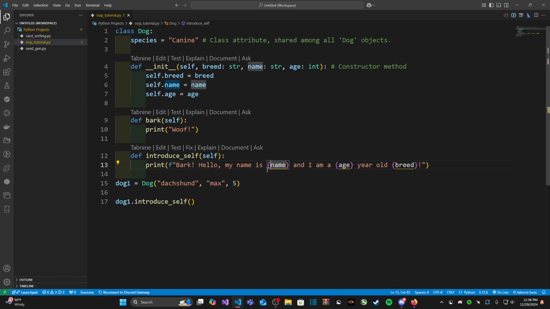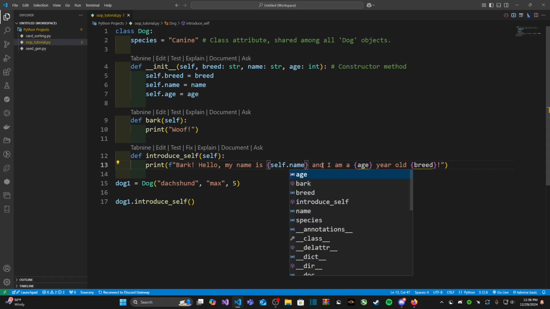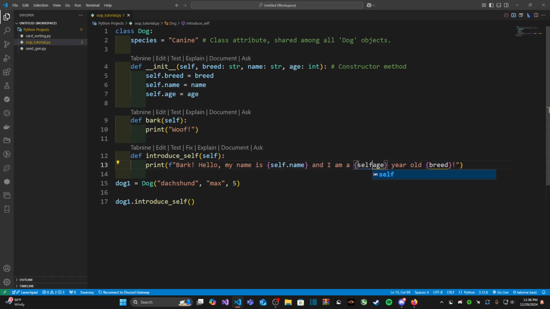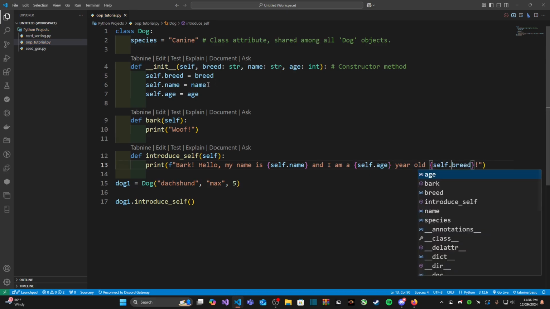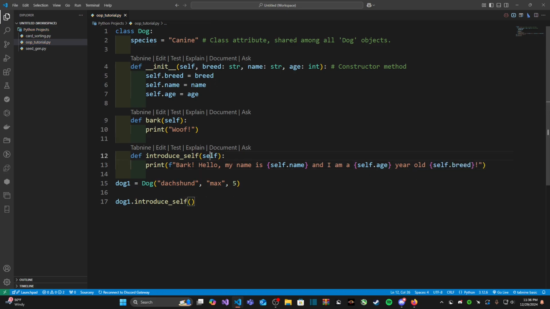To do that, we need to type in self.name, and we must do this for all variables that we want to access from our instance. And remember, self is referring to the instance itself, hence the name self. And that's how we're able to access our instance's name, age, and breed attributes.